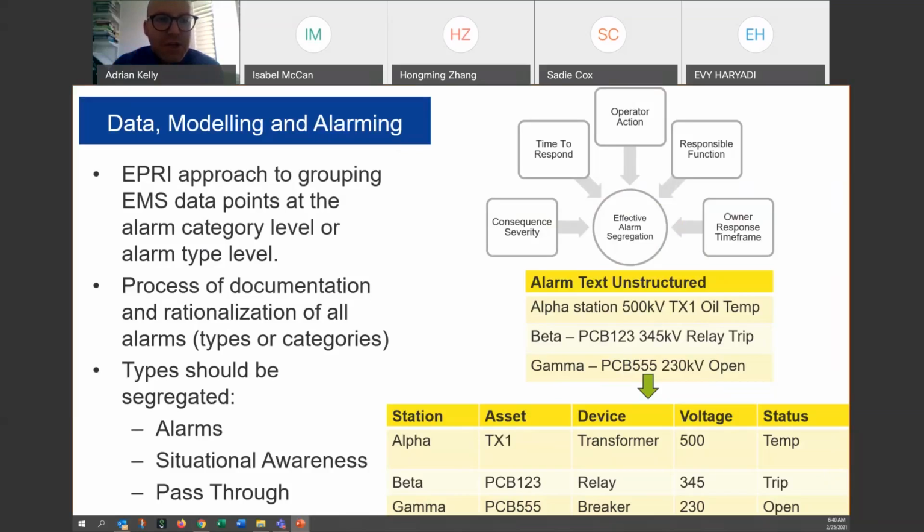making sure alarms are actionable, so high priority alarms need to be acted on straight away. Within 1 minute, the operator needs to act. Lower priorities could be priority 2, shown in a lower color, maybe needing action within 30 minutes to 1 hour. Then lower priorities again are 2 hours or beyond, things that can wait on the system. So it's a good opportunity to rationalize your alarm system in this way.